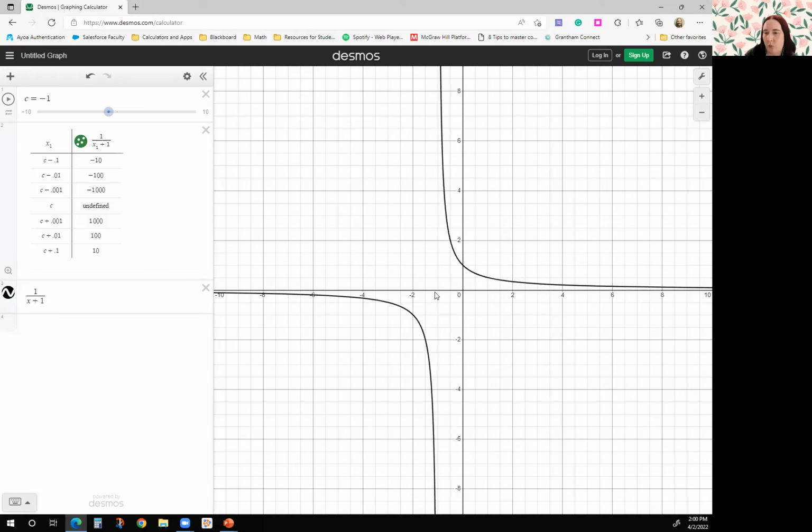So at x = -1, the two sides of the graph are going to two different places. One's going to positive infinity, one's going to negative infinity. They have to match in order for the limit to exist. So the limit at this point does not exist. And then the table reinforces that. But this is an example of one that you can't do algebraically because you can't actually plug in -1 for x. So you would have to do it one of these other methods.